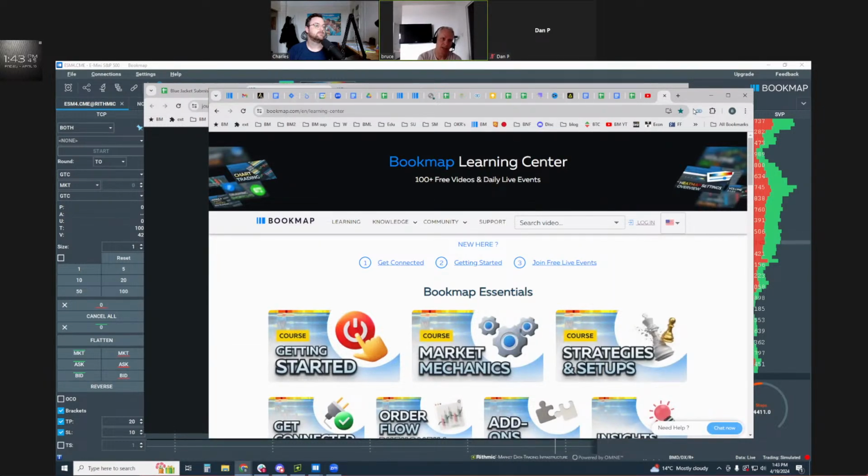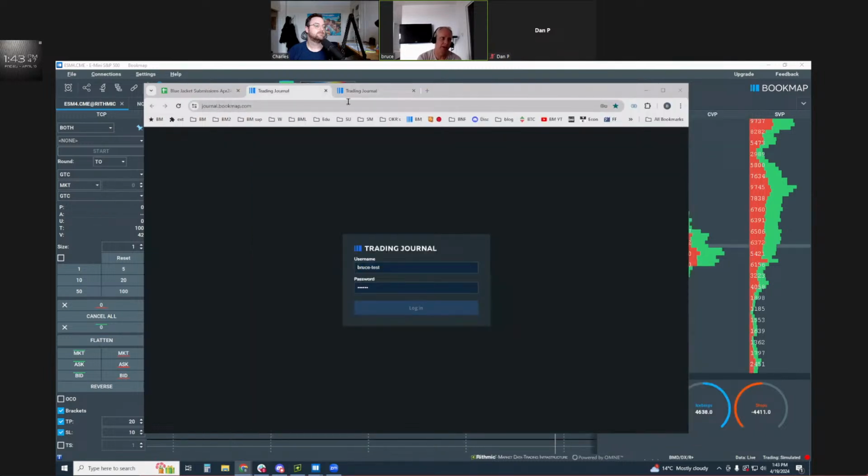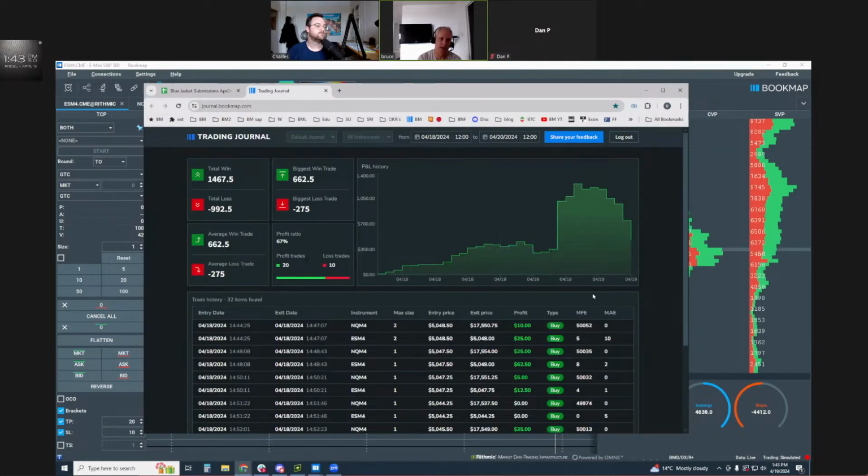I really like the notes idea, as well as another one that we want to offer soon, which is strategies. So you can type in what kind of strategy it was that you're trading, and then you can filter the results for that. That's a great idea too, for sure. Pretty straightforward.